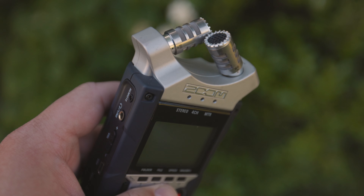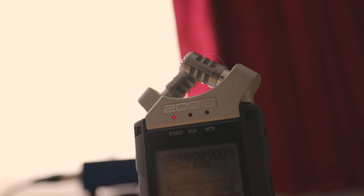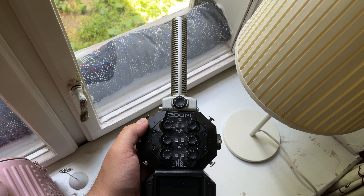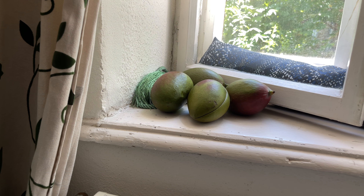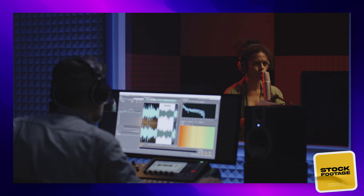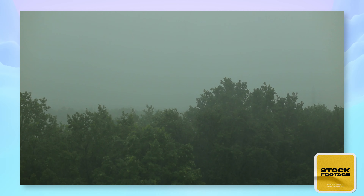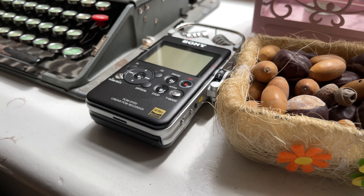For example, you can use the built-in mics on the Zoom H4n Pro to record your voice, but you'll also capture a lot of the room that you're in — not just noises from the room, but also the sound of your voice reverberating off the walls. A capsule like the SGH-6 in combination with the H8 would do a far better job of recording your voice, as the capsule is far more focused and will capture more of your voice and less of your surroundings. There are of course situations where capturing the feel of the room is more desirable, but when it comes to voiceovers, most of the time you'll want to isolate your voice as much as possible. Even though these two devices are very handy, there is one use for which they are not quite as suited: recording super quiet stuff like ASMR or quiet natural ambiences. For those purposes they're not as good as the Sony PCM-D100, and to be fair, no other handheld recording device really comes close to it.